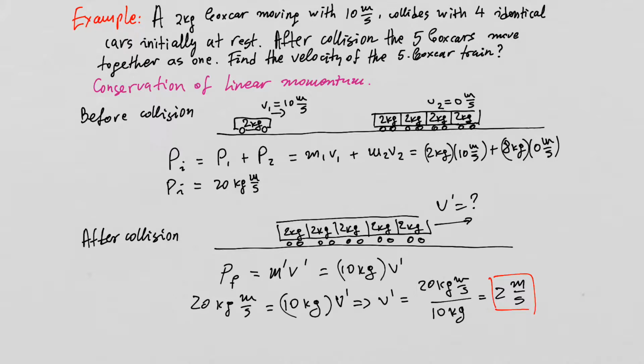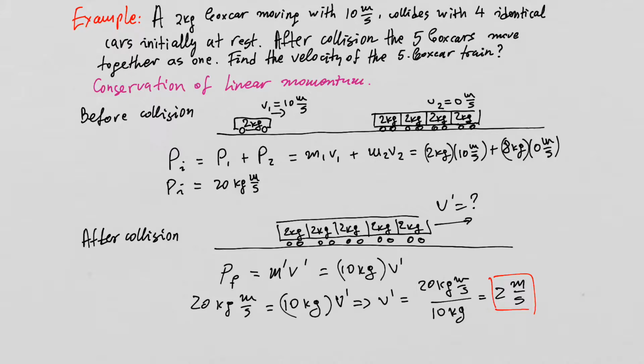masses of the cars were selected to be equal. However, in more general problems, the masses will be different. The objects will be moving with different velocities, and so then the solution will be a little bit more involved. However, for our purposes, this type of example is perfectly adequate to illustrate the principle of conservation of linear momentum.